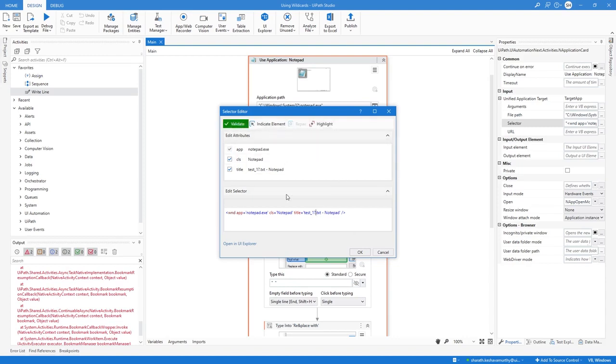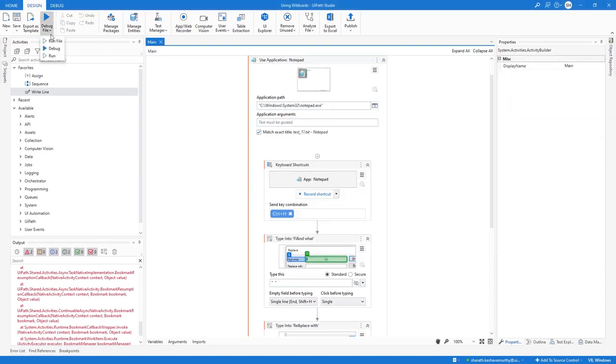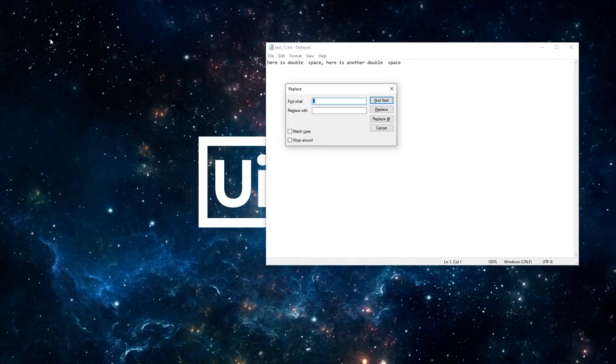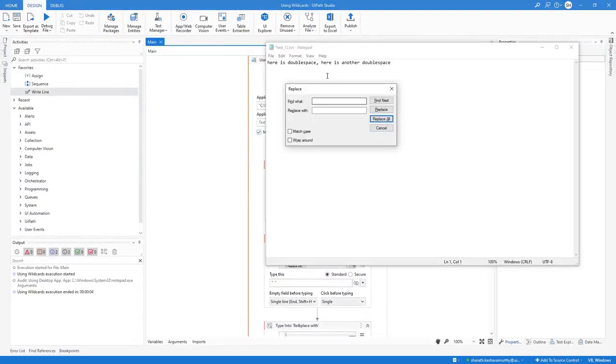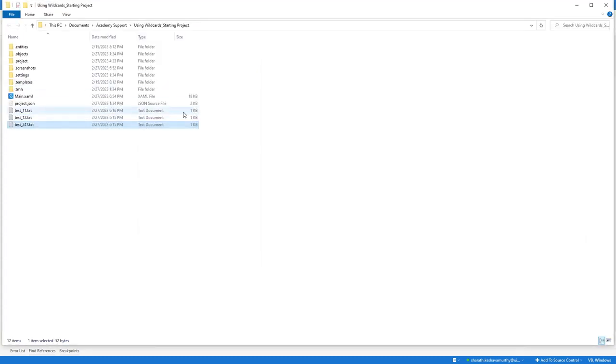Great! Let's run the workflow again and see what happens. It ran successfully for this second file. Let's try to run the workflow for the third file.